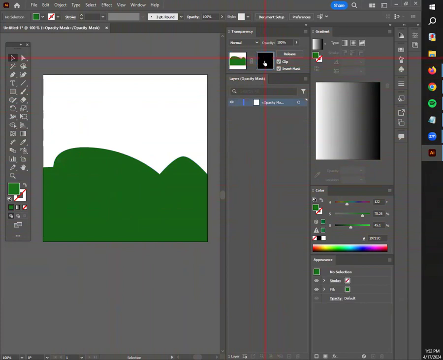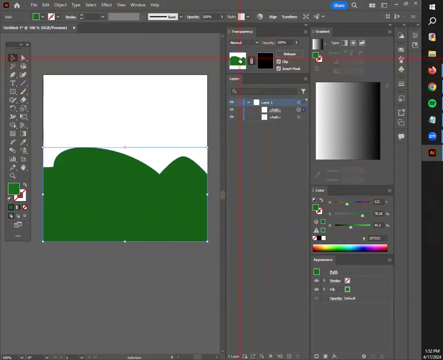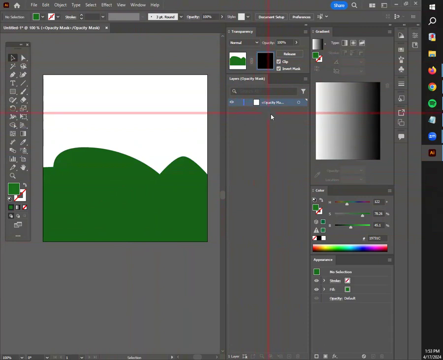What we've done here is created a mask on top of our original artwork in the shape of our original artwork. And what this has allowed us to do is enter something that I've called the mask dimension. Look at my layers panel: when I switch between these two windows, you see how when I click on this one, it shows both layers. One of them says path, the other says path, and it's all white. But if I click on the black square, that enters something called an opacity mask. That is what we've just created. We've made an exact paper cutout in this hill shape in our artboard here.